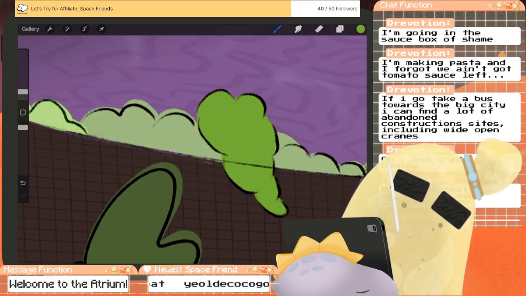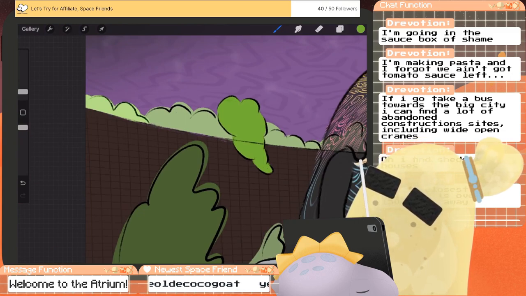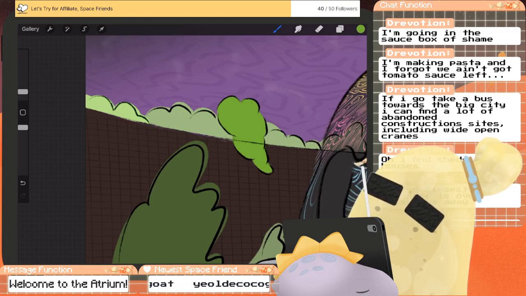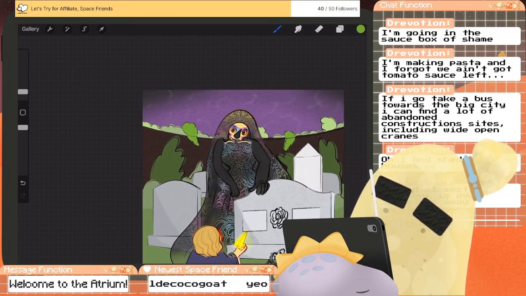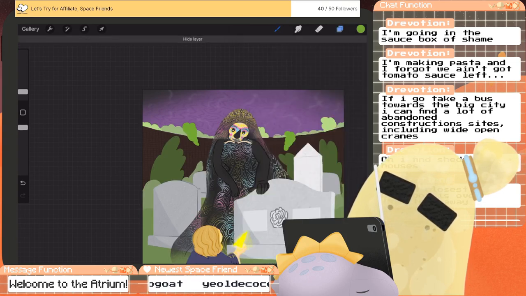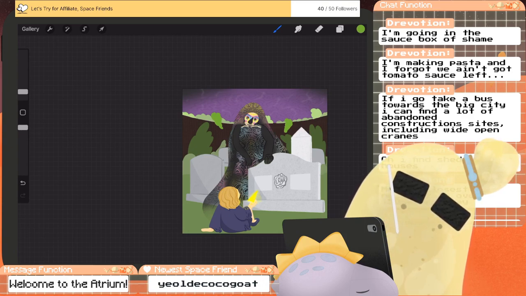I'm going in the sauce boxes. Shame, no! To me, circles don't belong in boxes. They should be roaming free in the wild, as God intended. Let me turn off the sketch and take a gander at the mess I've made. Okay, I can see the correction I need to make real quick.